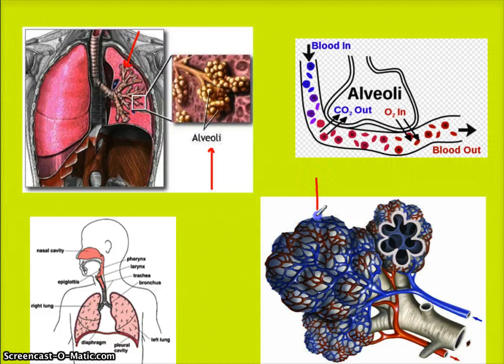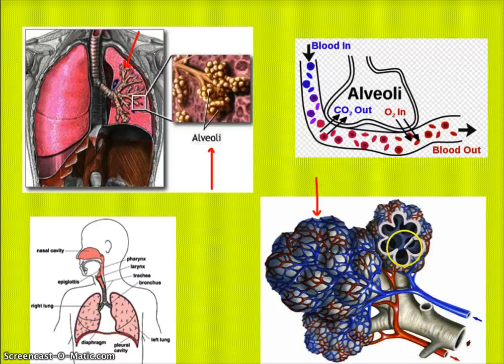You may remember what capillaries do. They're the itty-bitty smallest of the blood vessels. Here is where the exchange of air is. You have breathed in that oxygen into the lungs, and the other gases go in here. These capillaries are going to take that oxygen, and they're going to give back the carbon dioxide. So this is where the transaction takes place, at the alveoli with all the capillaries there.